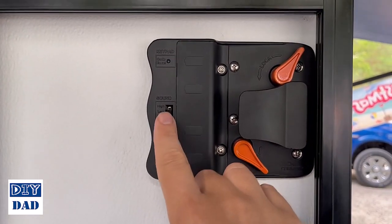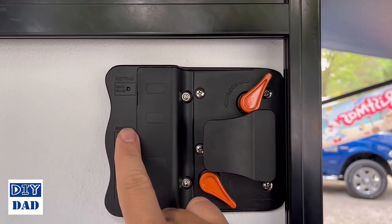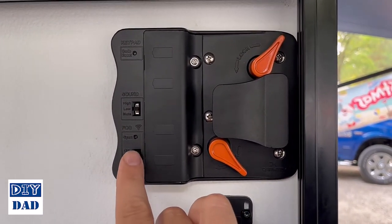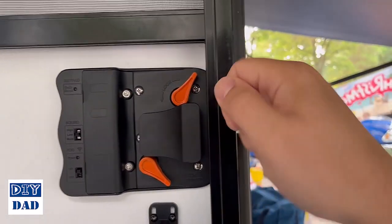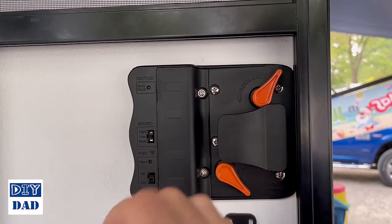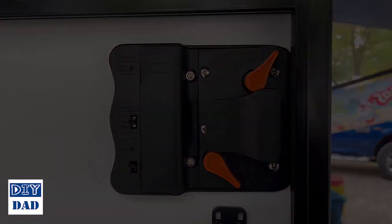You also have the option here to change the noise of the beeps, so you can have it beep when someone's putting a code in or not. It's kind of a nice security feature to be able to hear it. You can also turn this off. Now, if you turn this off, that stops the remote piece from working. You can still use the key to lock and unlock, but if I'm in the camper and I don't want the key fobs to work anymore, I can shut that off, and it's just an extra bit of security.